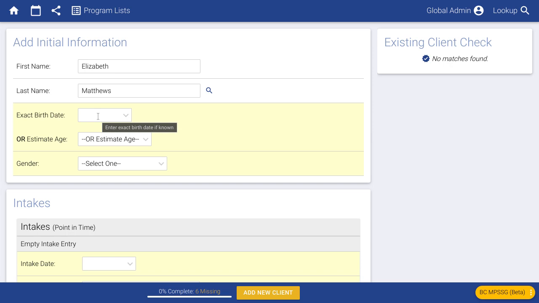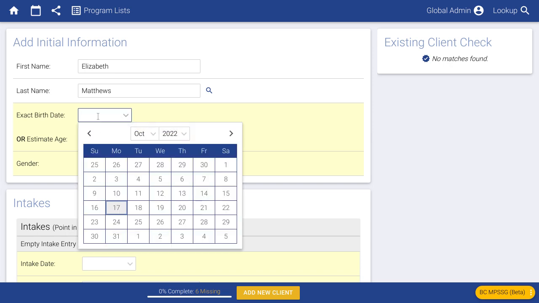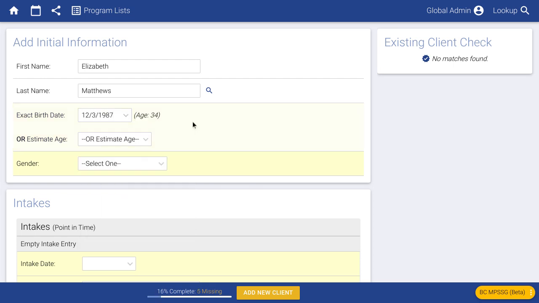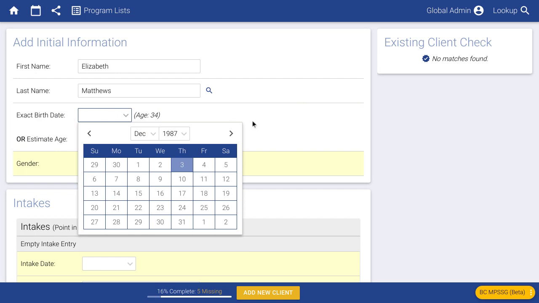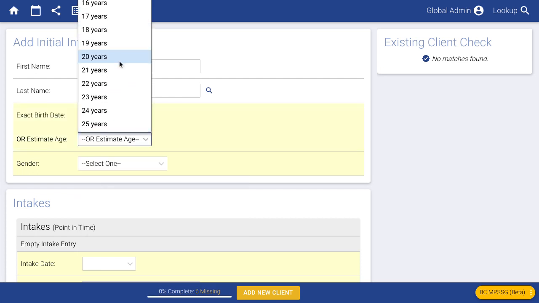All right, so we've got the name in, that's all fine, and we can put in their birth date or age. So if we know someone's birth date, we will always know their age. The database will be able to figure that out and put them into whatever age category, adult or child, is relevant. If you don't know somebody's age, you can enter in an estimate for their age.